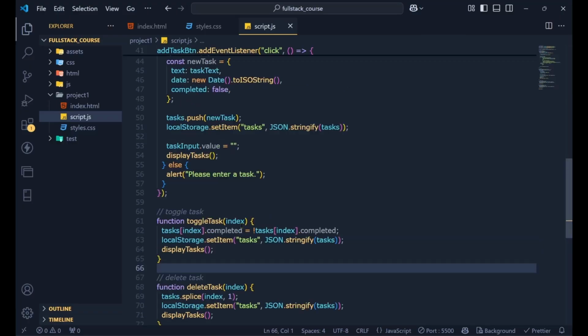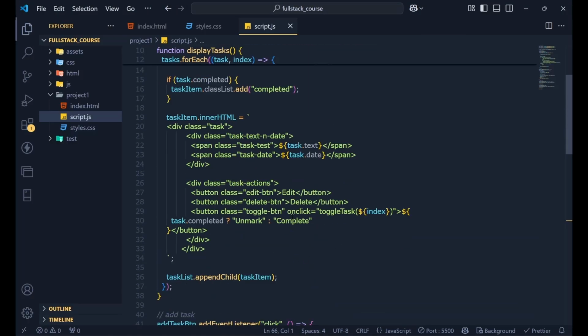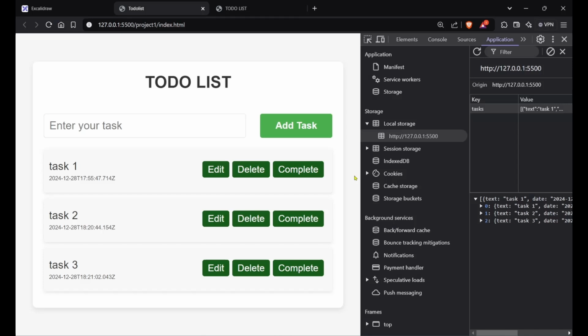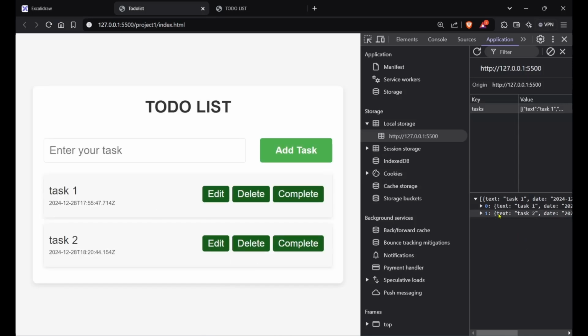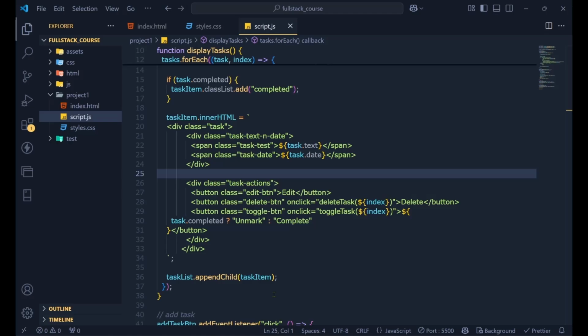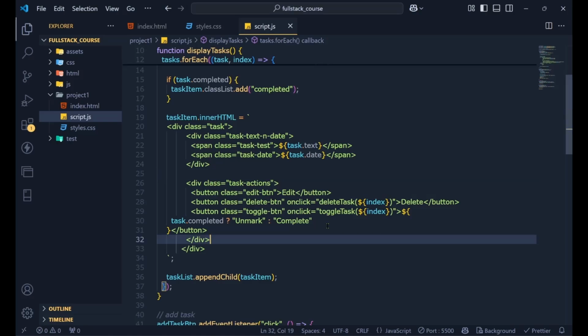Now the delete task, we need to similarly call the delete task as well, something like this. Nothing much changes, so we'll paste it here. This should be good enough. So if I delete it, it's deleted, right? From here as well, from here as well. So that much part is cool.